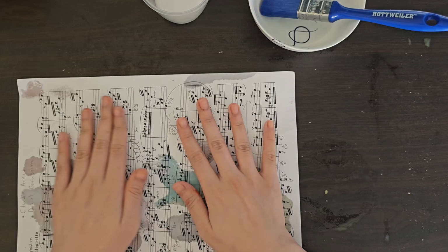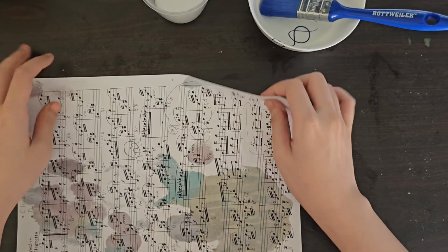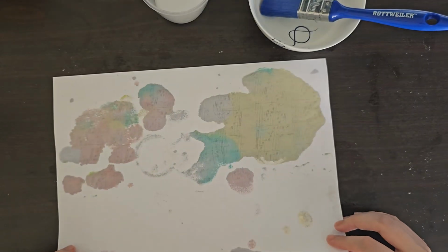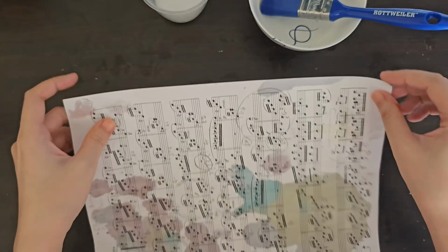Okay, I left the messiness on the table because I thought I might as well use them to add little color, like splotches of colors like this to the paper.